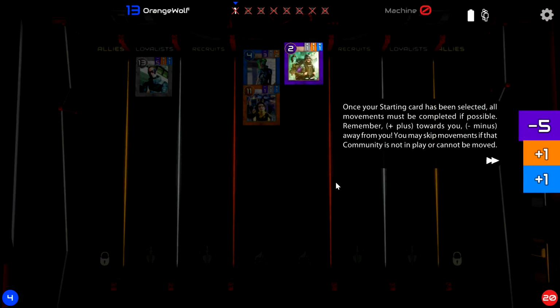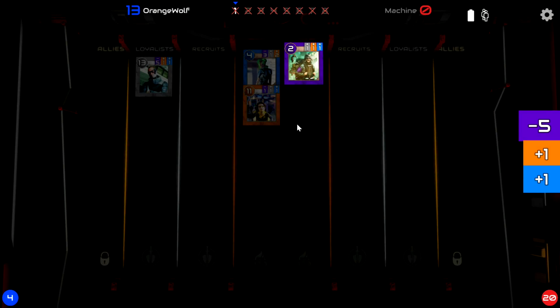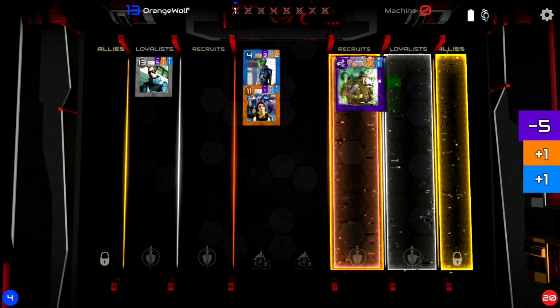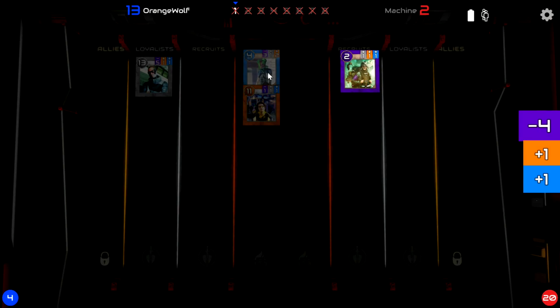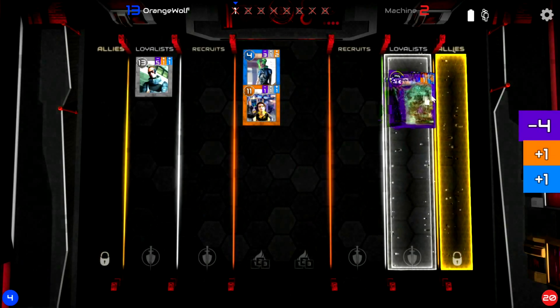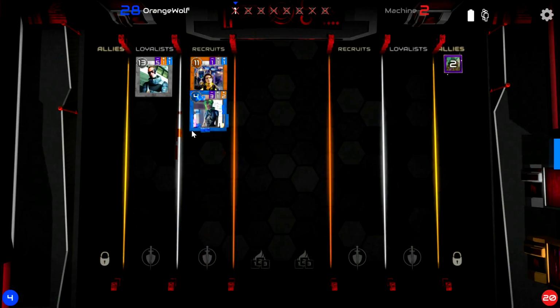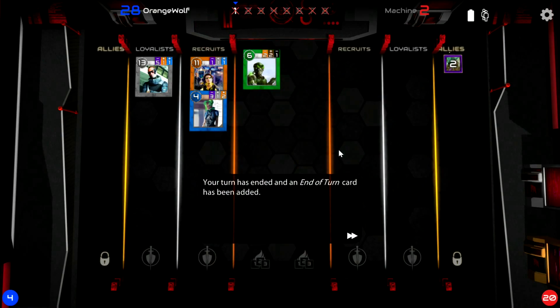Once your starting card has been selected, all movements must be completed if possible. Remember, the plus sign is towards you, the minus is away from you. You may skip movements if that community is not in play or cannot be moved. Your turn is ended, and an end of turn card has been added.